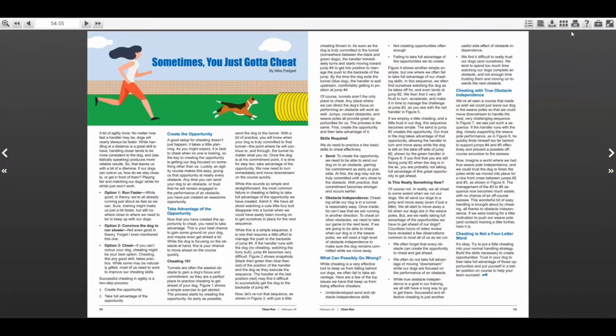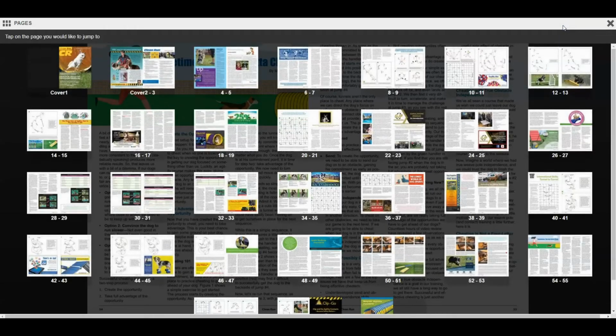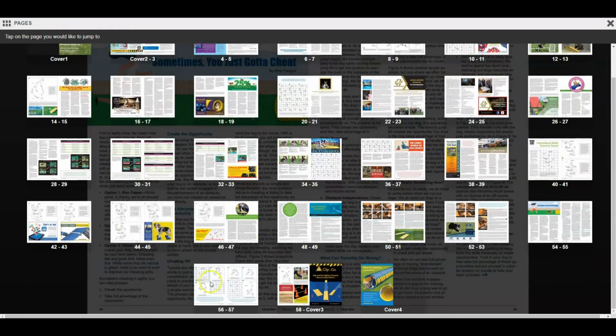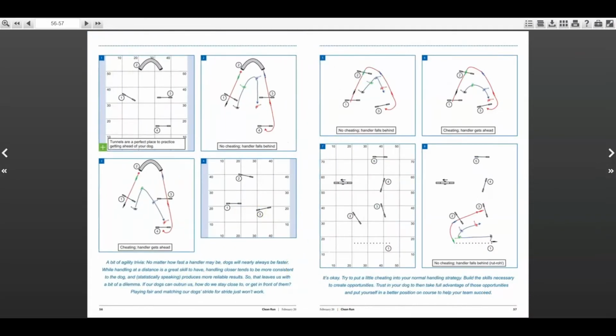We also have a view all pages button. That's what these little rectangles are. If you click the view all pages button, you get an overview of the entire magazine. So if you're a super visual person, you can click on the view all pages and then decide, okay, I want to go to a page that has maps because I want to look at some course maps right away. So I'm going to go here because there's a lot of course maps on that one. All I had to do was click it. Want to make it bigger?